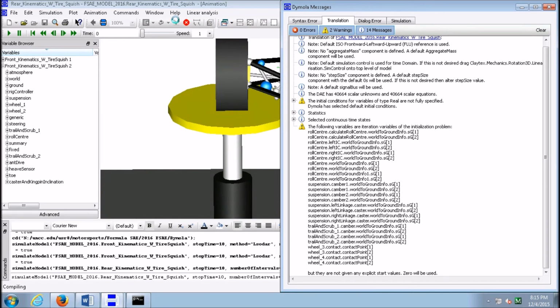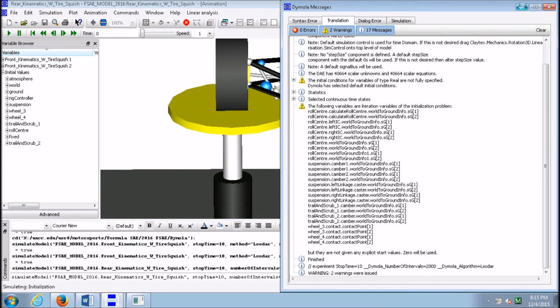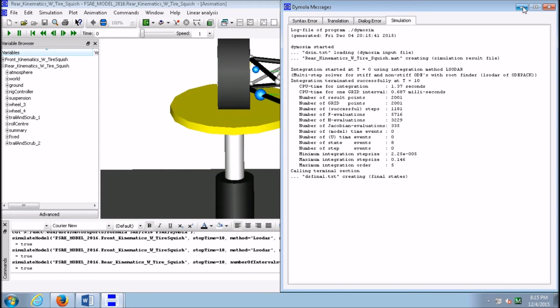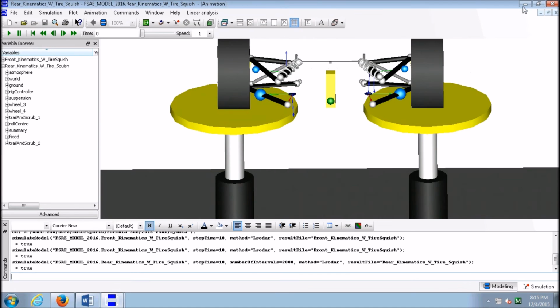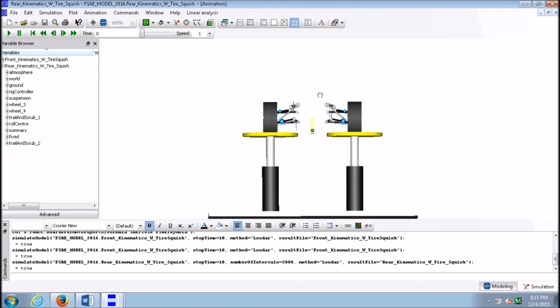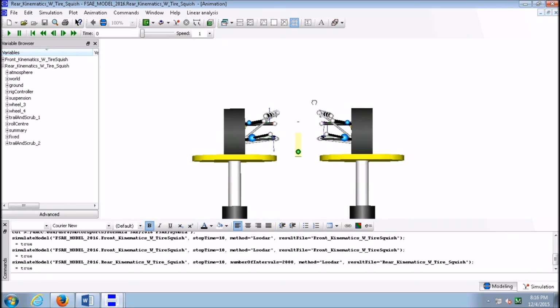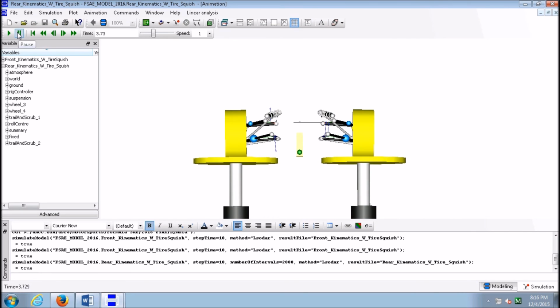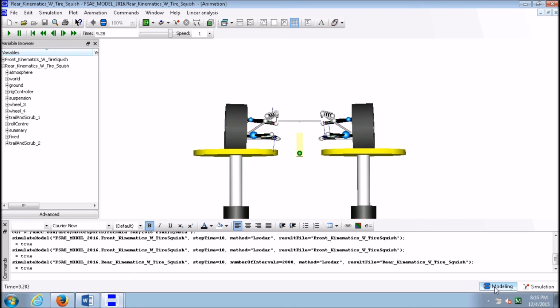I could cut out these run times, but I want you to get a feel for how long it takes between the simulations, so you know it's working. You don't get discouraged. It does take a little while to simulate, especially on the Mosaic Anywhere or the older Mosaic PCs, though, like in Duke 242. Those ones can take quite a little while. So there you go. There's our rear. Push rod, actuated. Alright, boom, she's running. So that looks good, so we'll go back into the modeling environment.